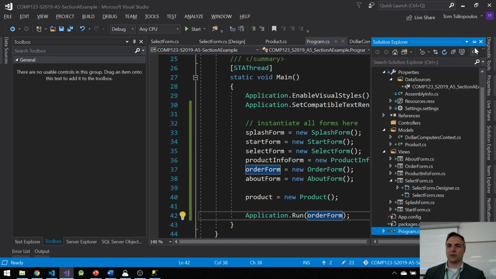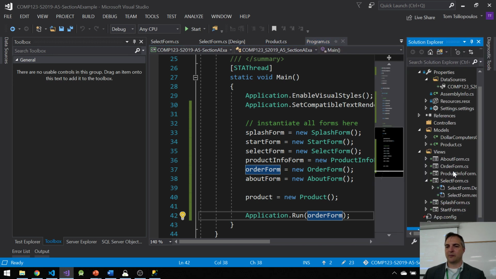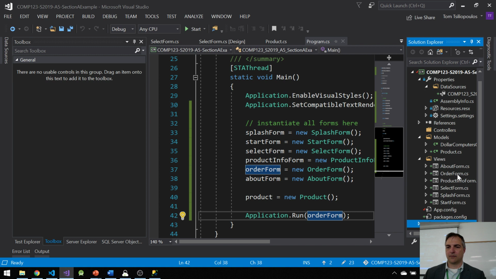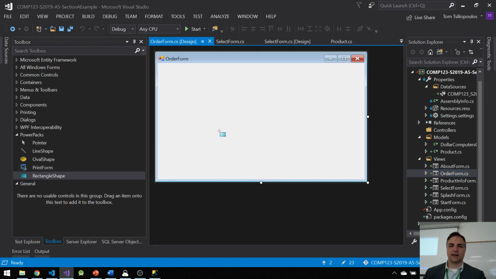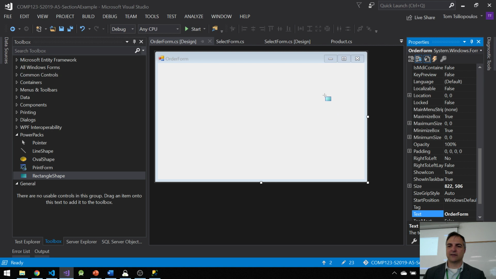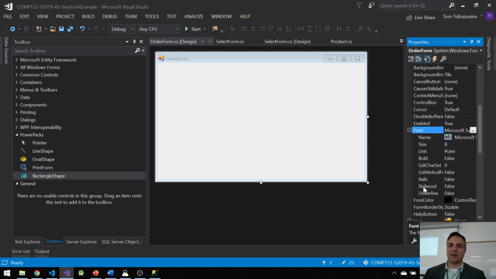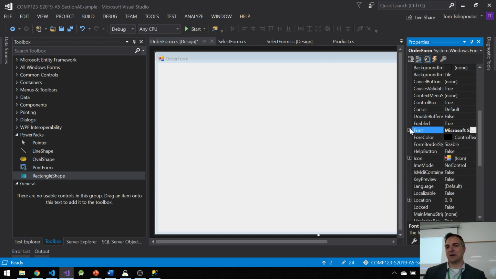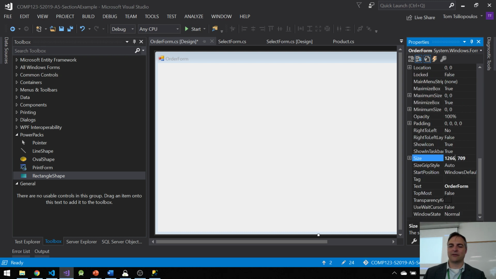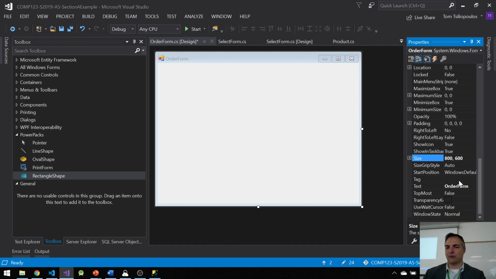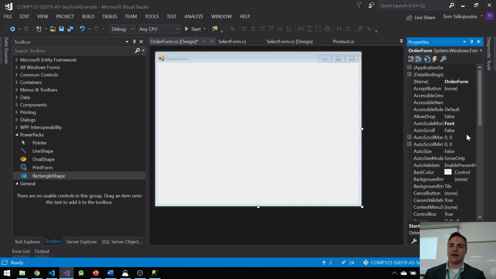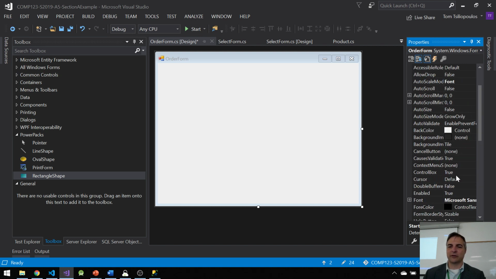So I'm going to go to Solution Explorer and double click on my order form, which is going to bring me this. I know that I want to take away some stuff. First, I want to keep my font size at 12. Again, it's kind of like the minimum size I recommend. I don't think you should make your stuff harder to see. 800 by 600 is the form size. I want to start my form in the center screen. This is all regular stuff that I made you do. And then I want to take care of my control box. My control box will be gone. False.